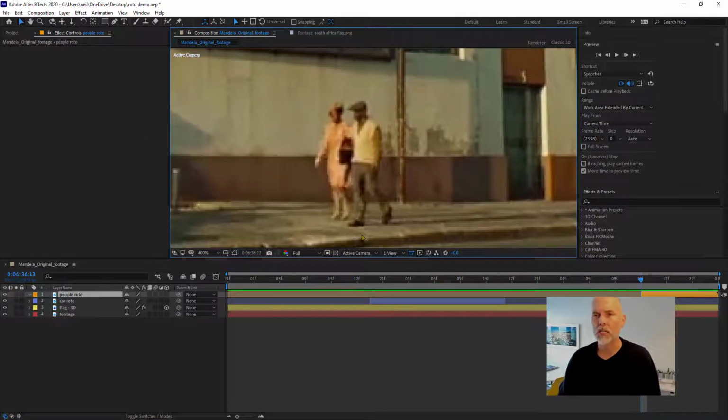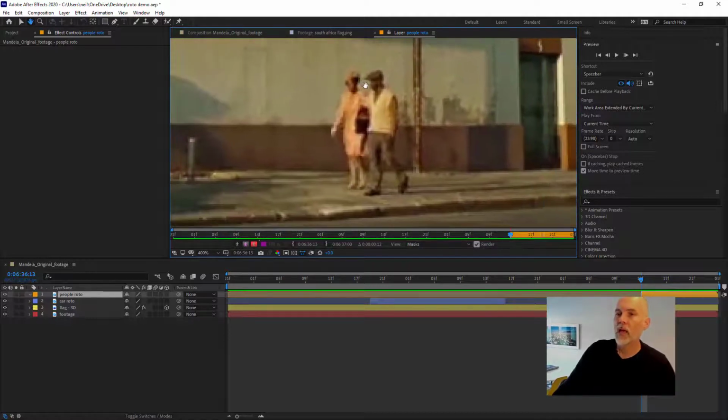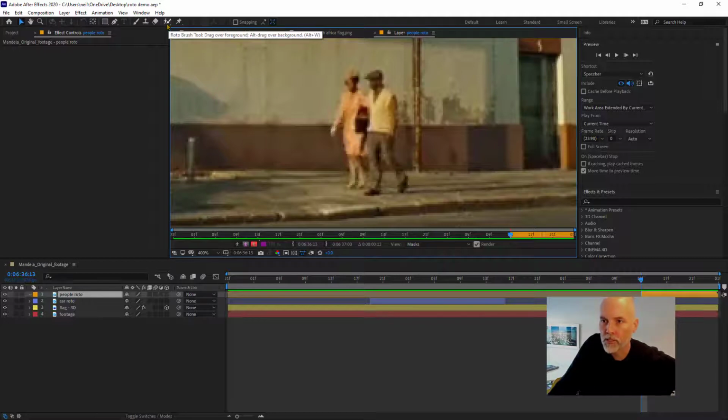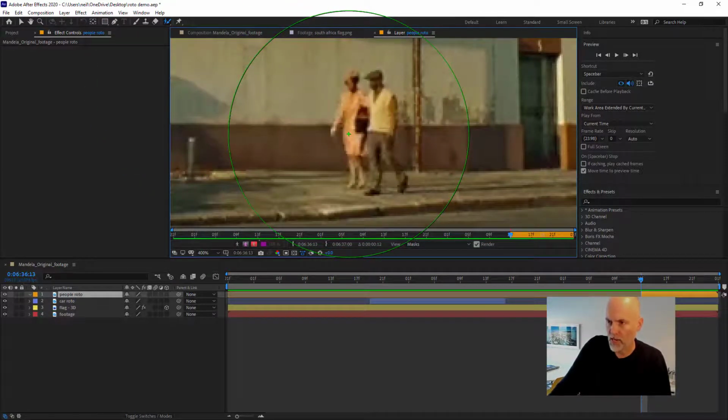So what is the ROTOBrush? It is this really interesting tool that you must use on the layer itself. So I actually do need for once to double click this, okay, to open it in its layer view and go find where they went. And the ROTOBrush is right here. It's a little guy with a paintbrush, really quite a perfect icon for it. So you select it and you get whatever size you had last. Oh yeah, it's Control or Command to click and use your mouse to go left or right or up or down to resize that.